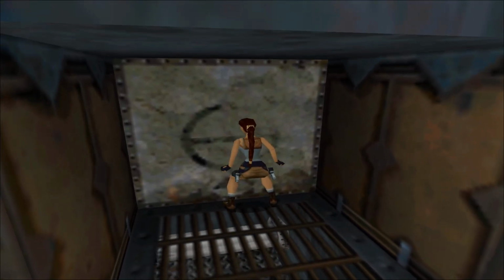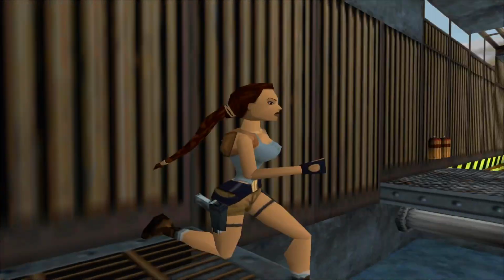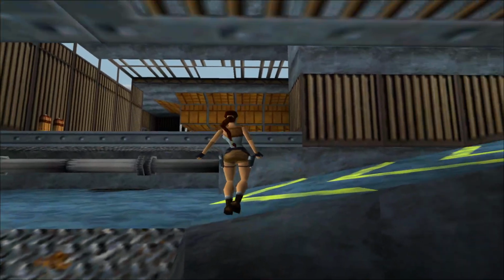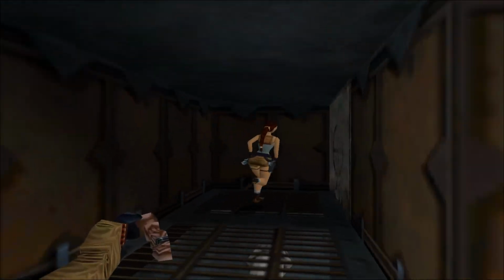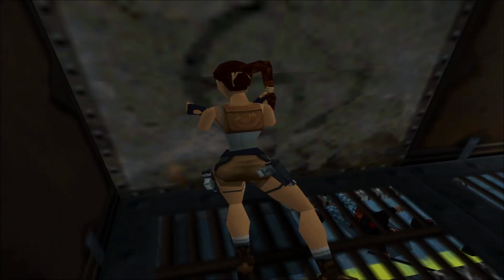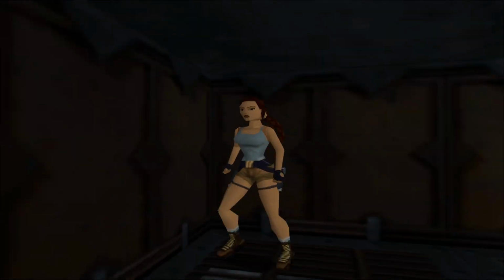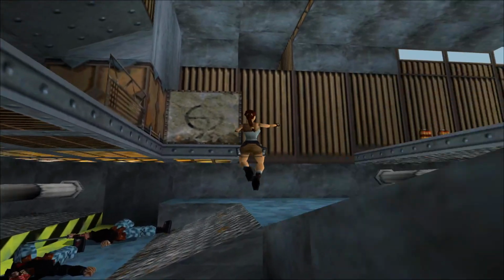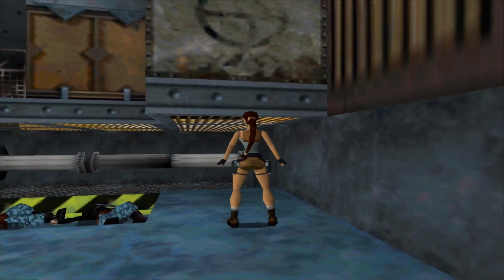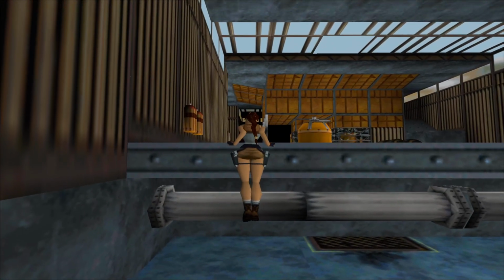And next we're going to bring this block over so we can actually access the upper level. And as you can probably see, we can't really access that yet. We'll go ahead and push. Alright, so we actually will need to do a run and jump to grab that.